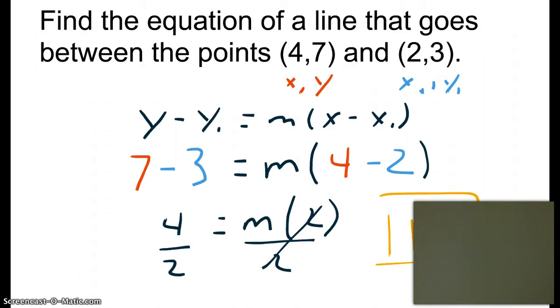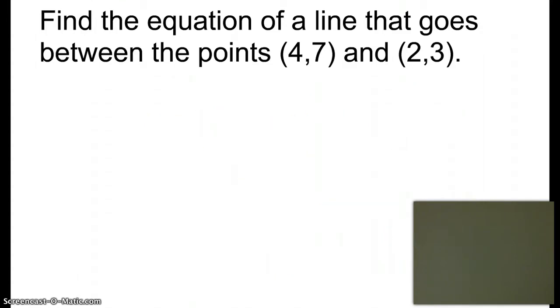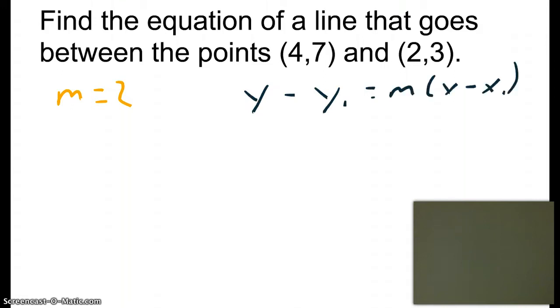Alright? We're going to take that information. We know that m equals 2. We know that our point slope form is y minus y1 equals m times x minus x1. Okay. And now I'm just going to plug in. We said already that 4, 7 was like x and y, and that 2, 3 was like x1, y1. I can pick either one of those points to plug in, but I can only pick one, right? I'm only going to pick one of them. For me, generally, I think in this situation, it's easier to plug in x1 and y1. So I'm going to go ahead and do that.